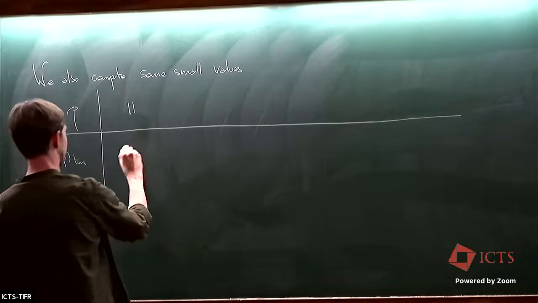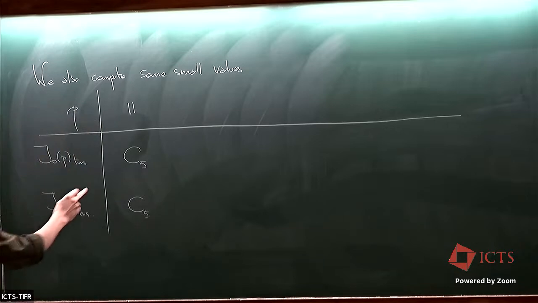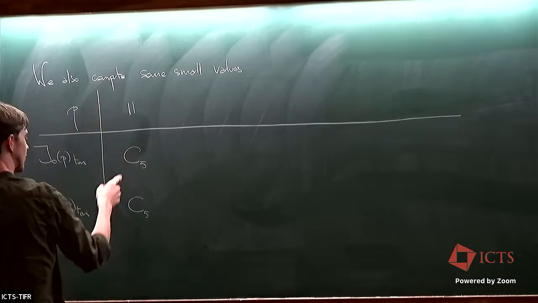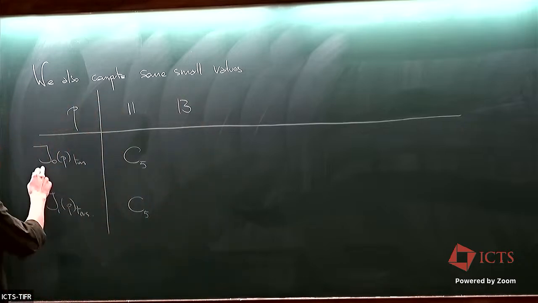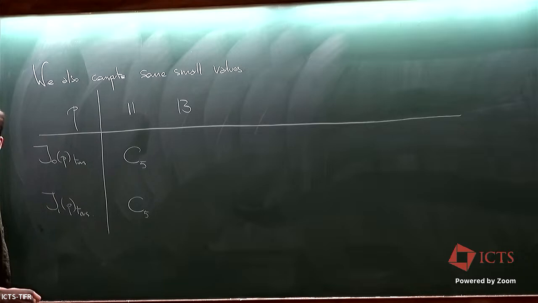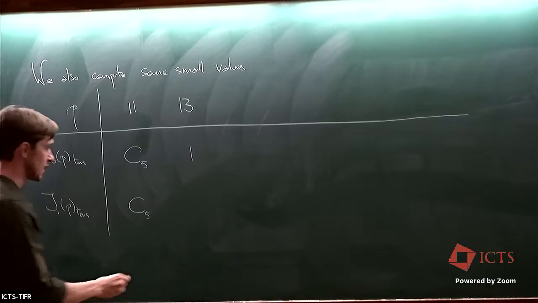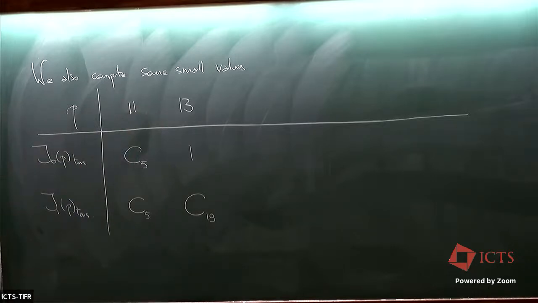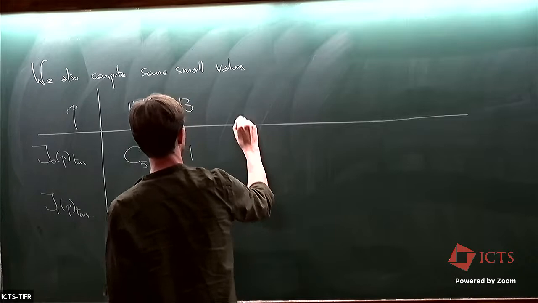All right, so for p equal to 11, we get cyclic of order 5 and cyclic of order 5. I hope you forgive me for using this notation instead of Z modulo 5Z, just because otherwise this table is going to be too messy. For 13, the Jacobian J0(13) is trivial. So that one is just a 1. J1(13), amazingly, has a C19. It's got a rational point of order 19 generated by the cusps. We know how many cusps. There are 6 rational cusps. And those divisors actually will give you a point of order 19, amazingly.